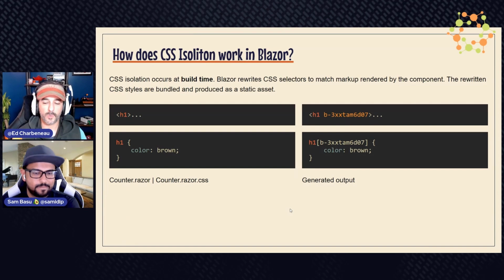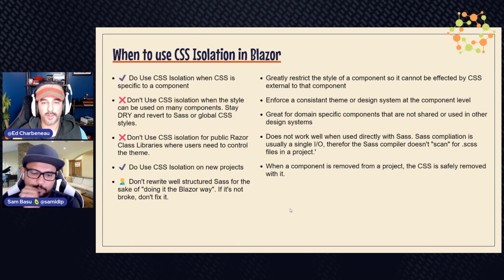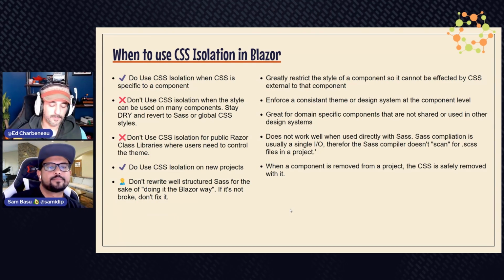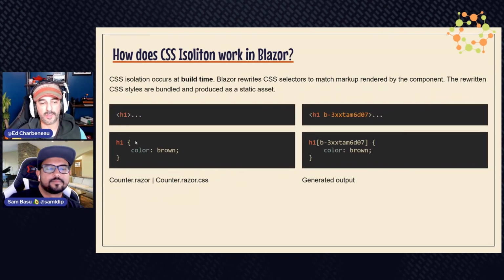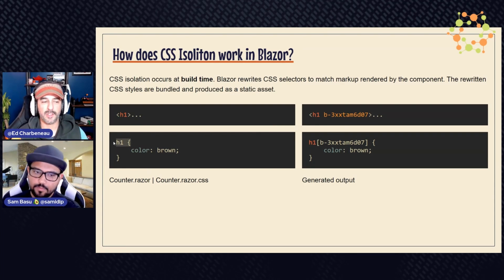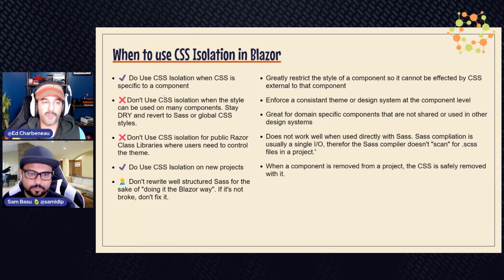There's ways to get that to work. I've got some more slides here that'll help us understand how to scope things so you don't get those conflicts. If you have in your CSS isolation file an H1, then that H1 inside of your component will have CSS isolation applied. If you don't have this H1 specified, it will pick up the global style sheet instead. Yeah, gotcha.